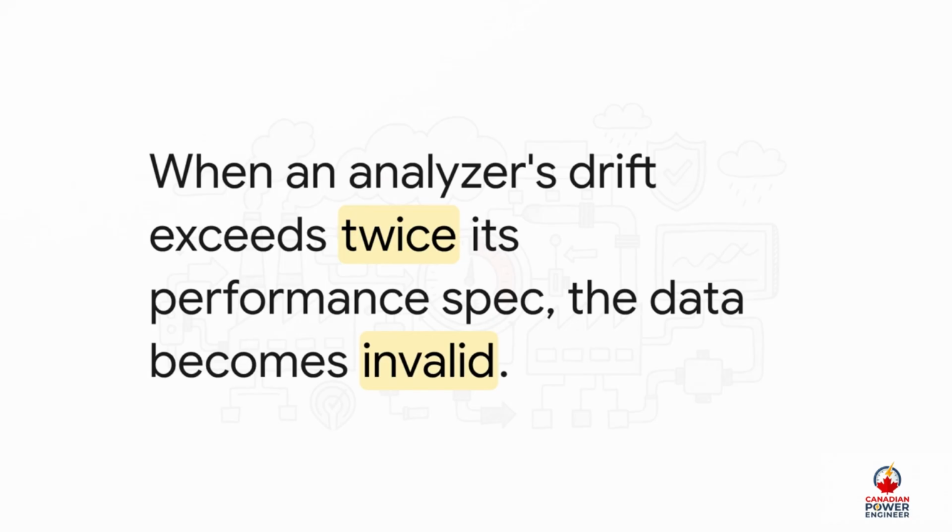And here is the ultimate trap for operators. The system doesn't need to completely power down or explode to be considered failed. If a SIM sensor experiences a calibration error, or if the calibration drift is excessive, you are in major trouble. Specifically, if an analyzer's drift exceeds twice the amount allowed in its performance specification, the system is officially classified as out of control. At that exact moment, the data it produces is completely invalid. If this drops your system availability below the legal minimum, you are out of compliance, period. It is an immediate license violation, treated exactly the same under the law as if you had spewed toxic gas right over the limit.